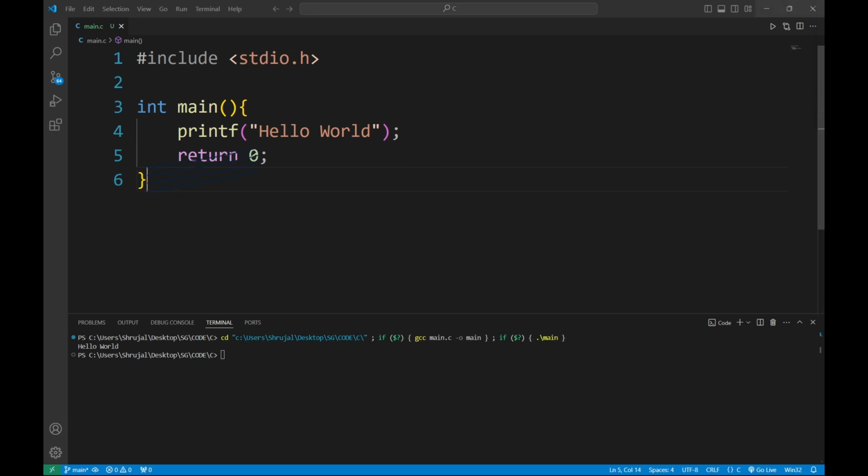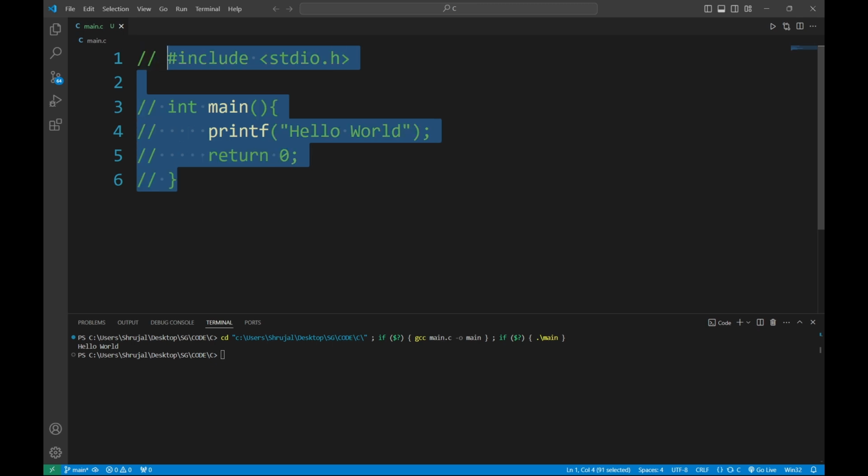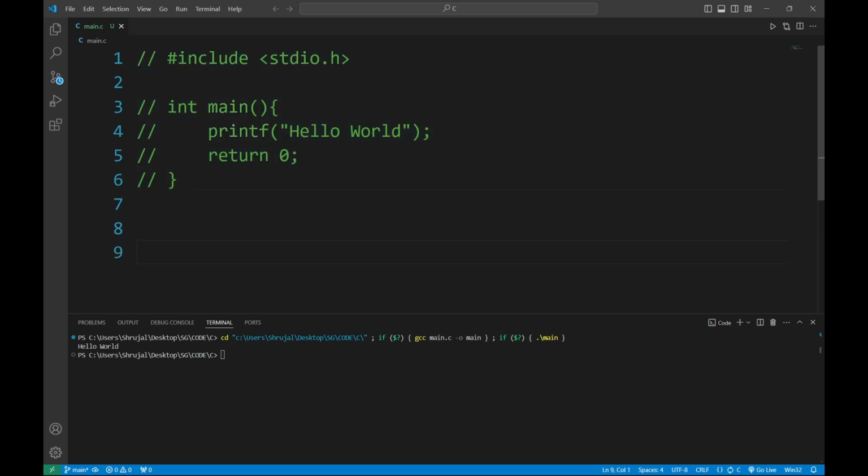Now, as you can see, you have printed hello world. Now what I would like you to do is go to your code editor and print Monday to Sunday, each on its own line.